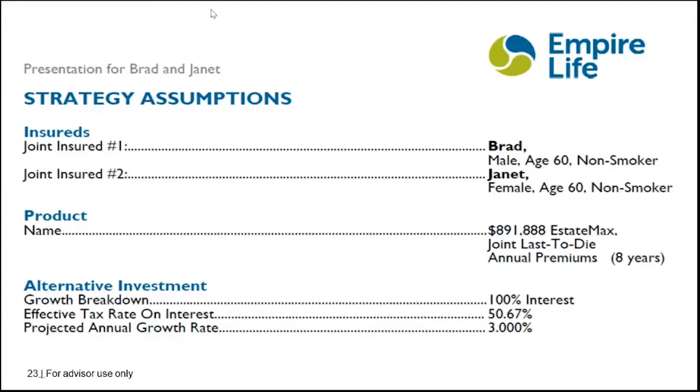So in this case, we have their $500,000 of available capital allocated as 8 payments of $62,500 per year, which purchased just under $900,000 of initial coverage. Please note that the single equivalent age for this policy done on a joint and last to die basis is age 50. So this illustration is created in our Envision illustration system, passed over to AdCalc to create the corporate legacy builder illustration.